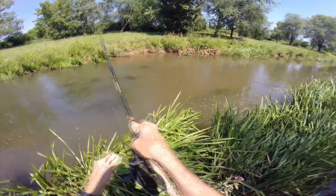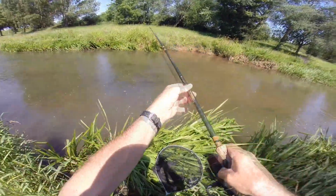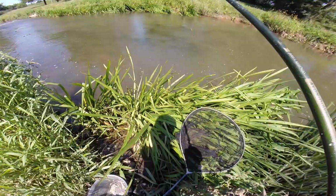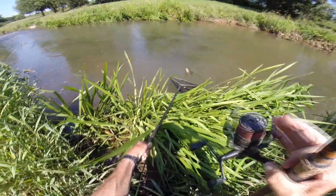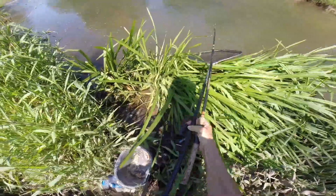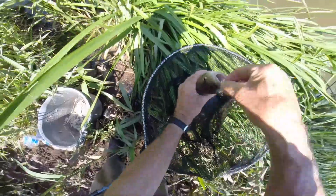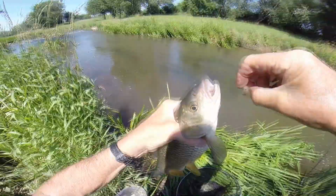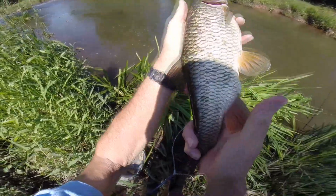Here he comes. Well, they're scrapping in this fast current up here. I've got him. He's in. There we go. Hooks out. Two and a quarter pounds, I suppose.